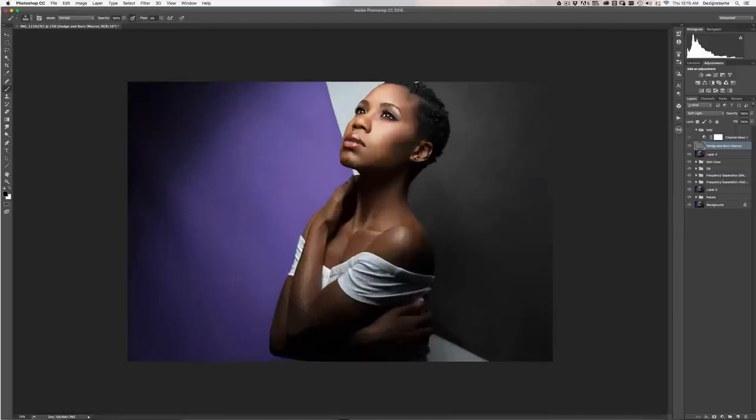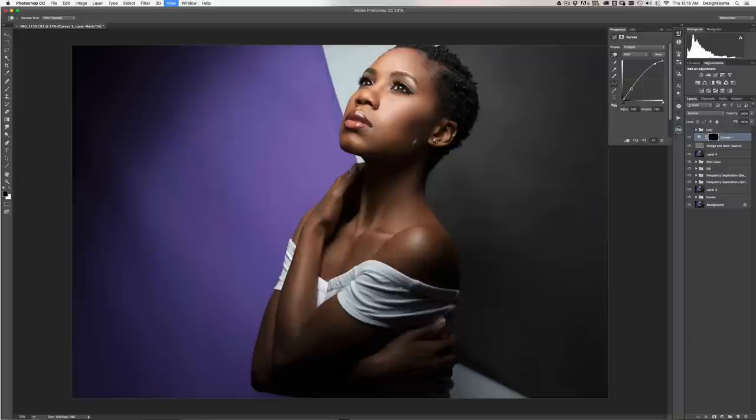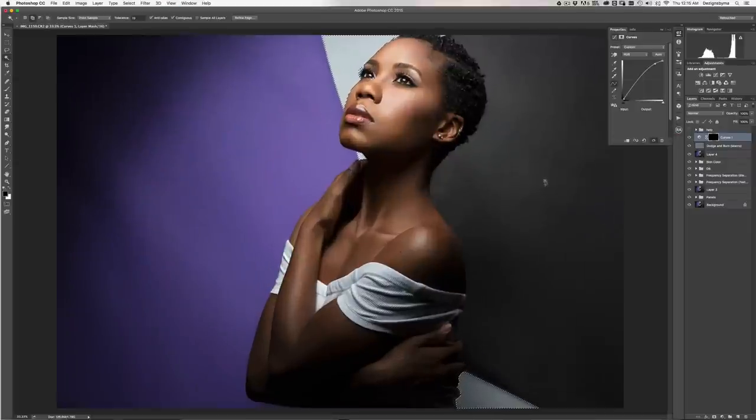Yeah. All right. And we're going to do one more thing. We're going to want to brighten up the white area right here. So we're going to do a curve adjustment. And we're going to click clear and just bring our slider up a little bit. That white and let's invert. And then what we're gonna do, we're gonna just do the selection on that area. Just gonna select a little of that area there and down here. And then let's get our brush, 100%. Switch to white, and I'm just gonna paint that in white.